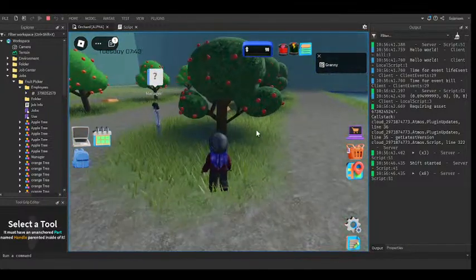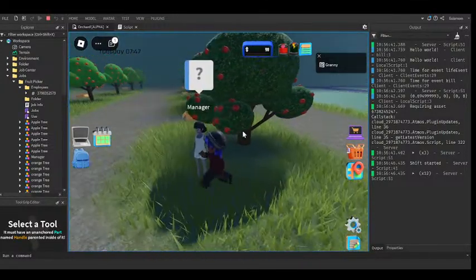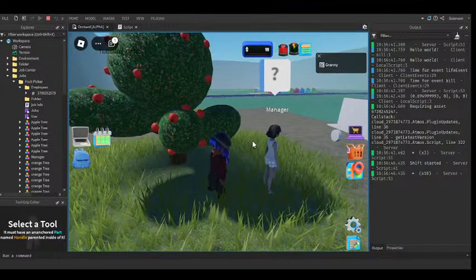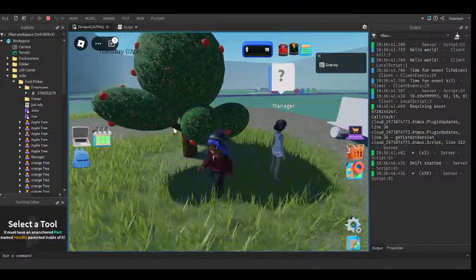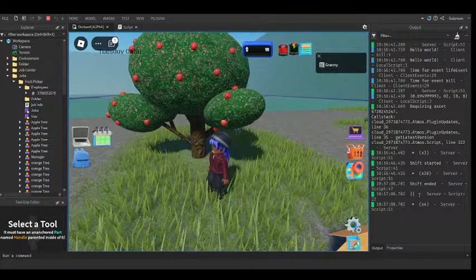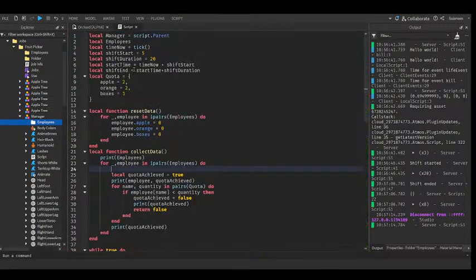I'm gonna have so many apples and oranges when it's finally gonna record my quota. It'll be easy for me to achieve my quota by then. I mean, I could cheat and just add lots of apples to myself. Okay, so it found it empty. So that's where the issue was. Okay, not a problem.